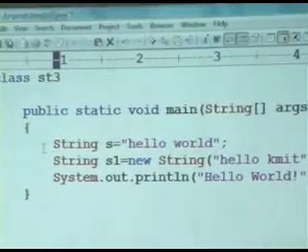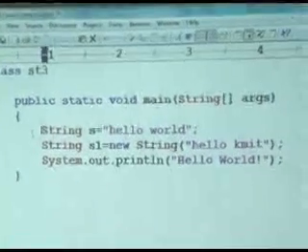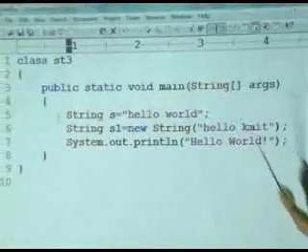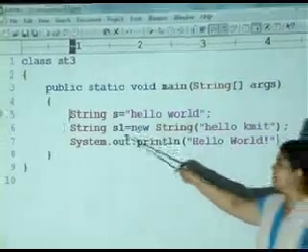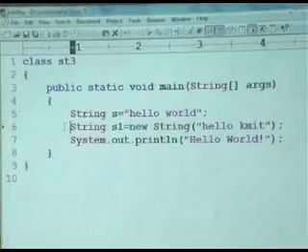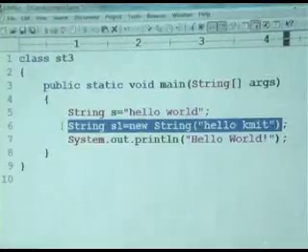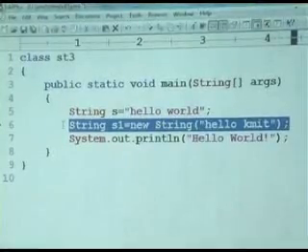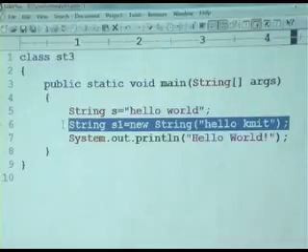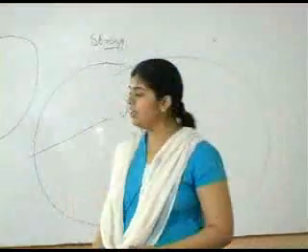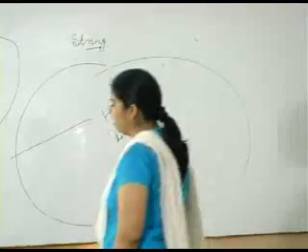Okay, so this particular thing I want to specify to you. This might come in your exam or in any of your certification exams, when they give you this particular line and ask you how many objects are getting created when your line number 6 is getting executed. 2 objects, one on the heap and one in your string constant pool. The one in the heap will have a reference variable, the one in the string constant pool will not have any reference variable. Okay, so now let's play with the other methods which are defined in your string. Can we have a look at the string API?